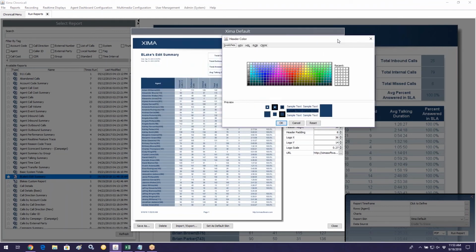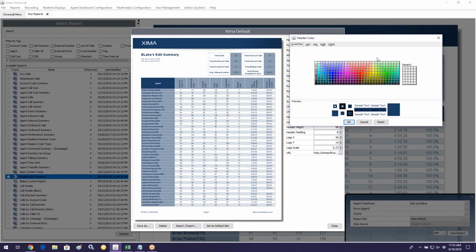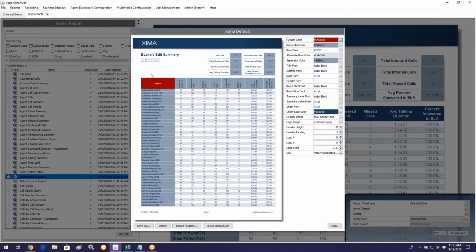The first is you are probably much better with colors than I am. I am in fact colorblind, right? So this doesn't work super well for me. But if I'm trying to figure out, hey, I want this to match my company, right? You can click on these options here, and you'll notice as I do it, it will show you what that's going to look like. And then from there, I can hit OK, and that will change that color for me.